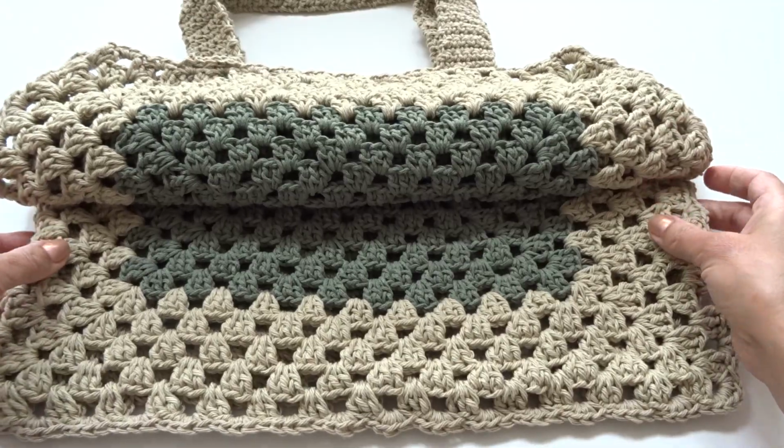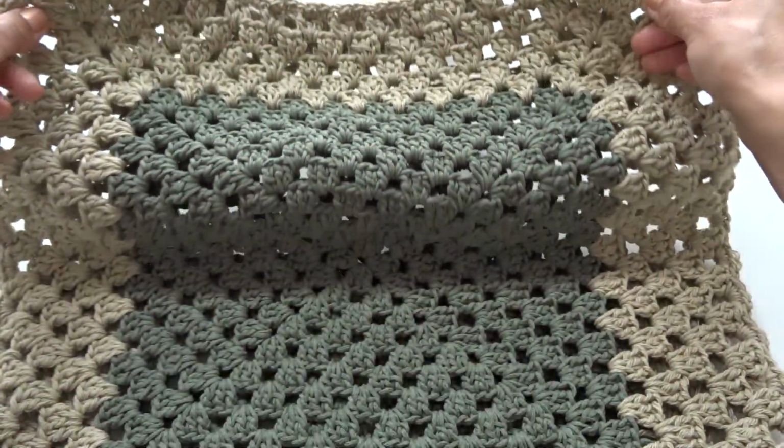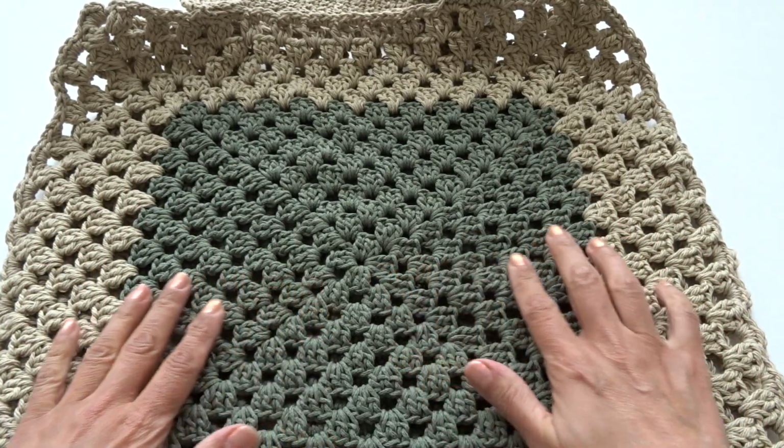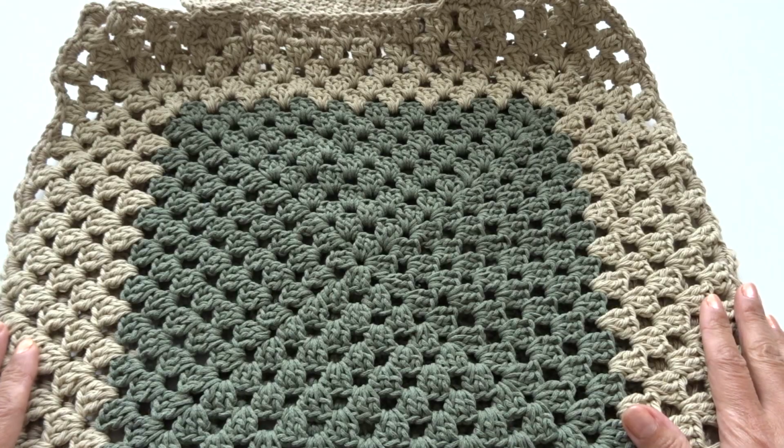Hello everyone, my name is Katia and today I'm going to show you how to crochet this granny square market bag. It's an easy pattern. All you need to know is how to work your double crochets and single crochets, and you can adjust the size.